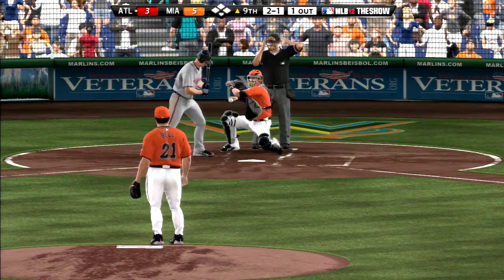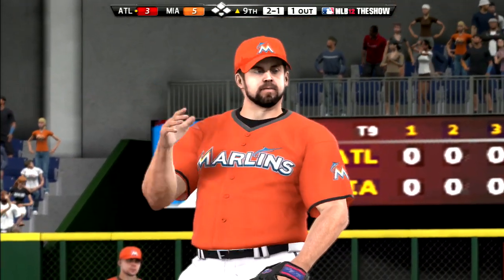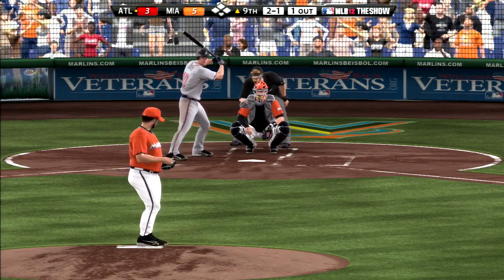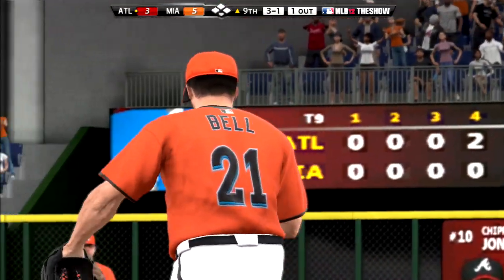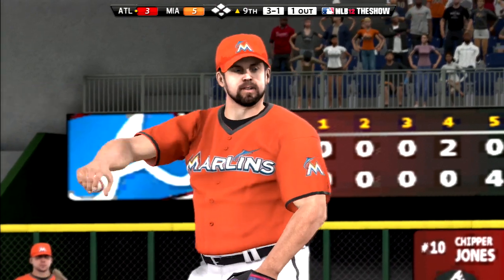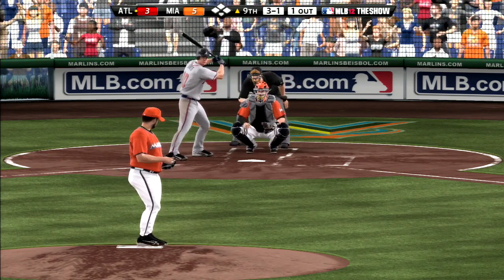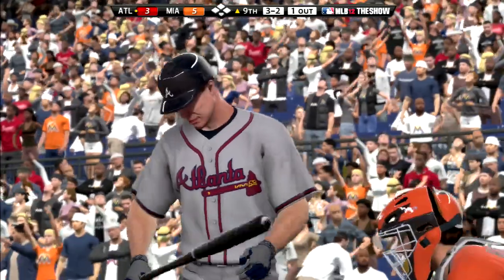2-1. Come on now. Let's get a game right here. Here's the 2-1 pitch. And no offer on the pitch inside. Pretty tight, but it's to 3-1 now. Dan Ugla is on deck. Not the kind of swing you're looking for. 3-1 as it runs to a full count now.